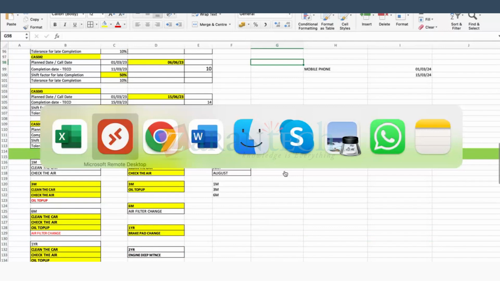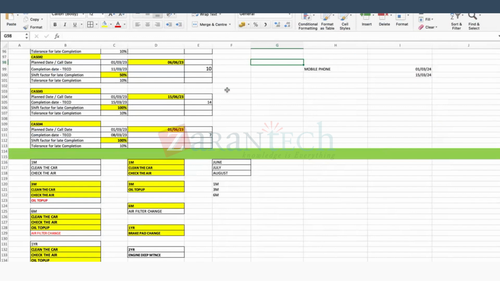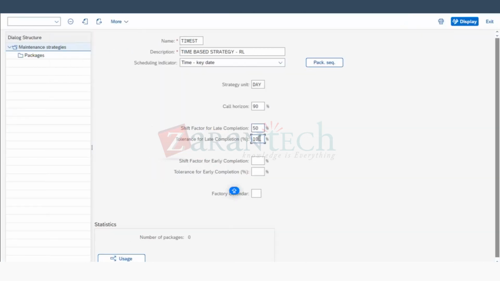We'll go forward. Here we will give this shift factor. Why have I selected 10%? 10% of any cycle length you consider. This is a proven case in industry. Normally you give 10%, which means 9 days is a good time to complete any job. If your cycle is 30 days, then 3 days is a good time. It's a proven case. If you are doing your job every 30 days, then don't take more than 3 days. But still, a client can decide how much percentage to give. And here also, the advisable value is normally 100 or 0.